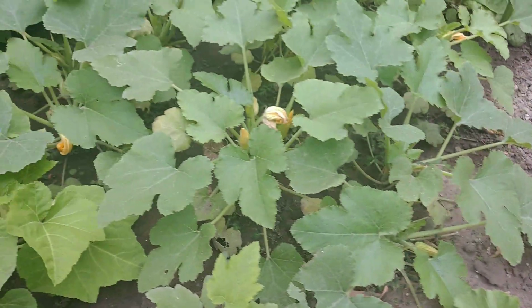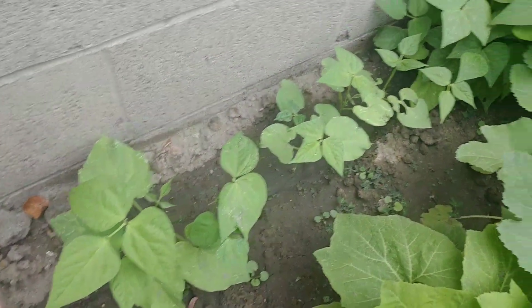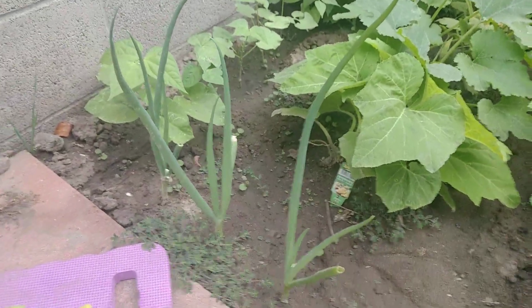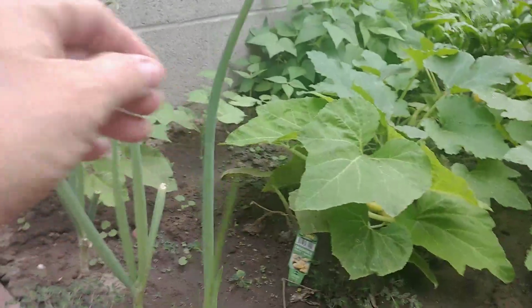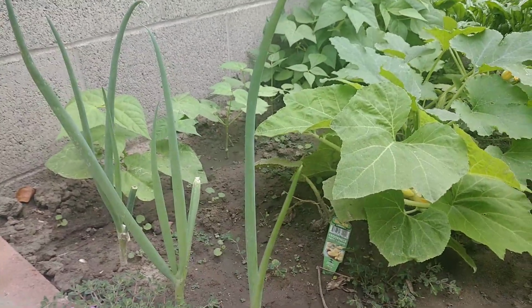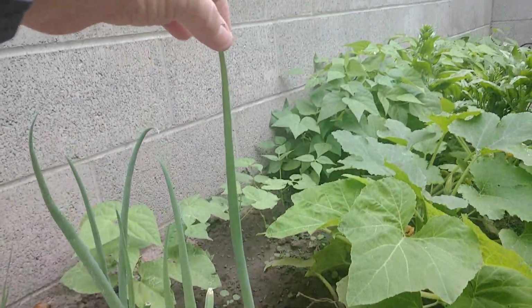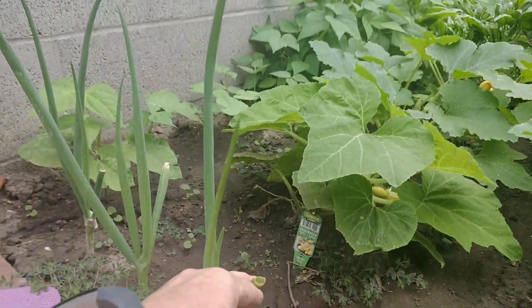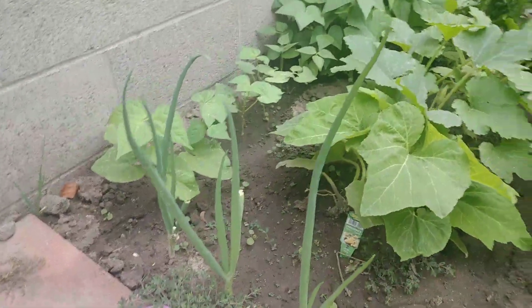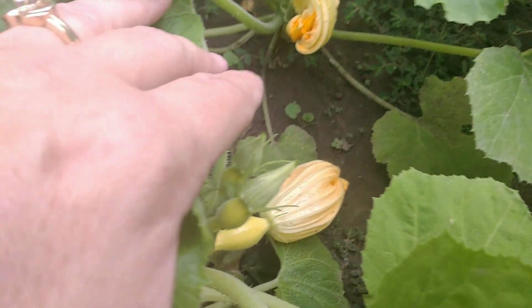So, over here are the beans that I planted by seed. I didn't buy the plants. More of the onions, and I can tell where the soil is really, really good, and where the sun hits the most back here, because these are the ones that we started in the kitchen, and I've already taken a few snips off of these, and I have them spread out throughout the garden, and these are doing the best.